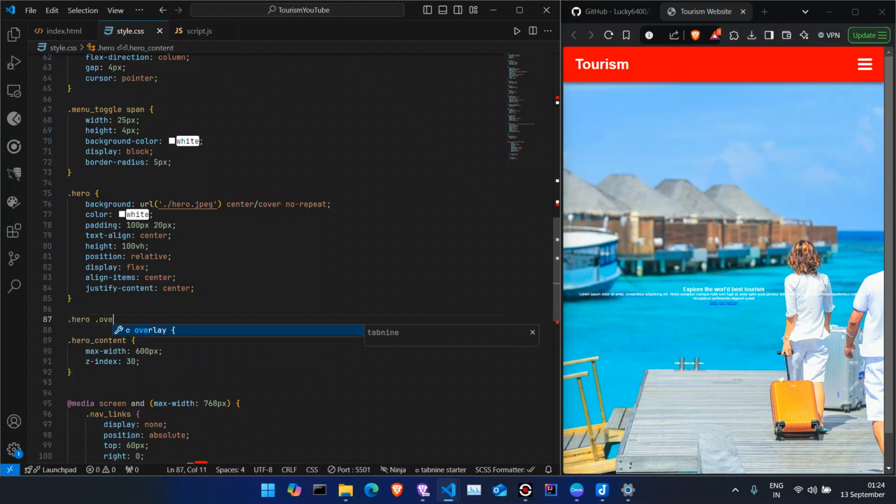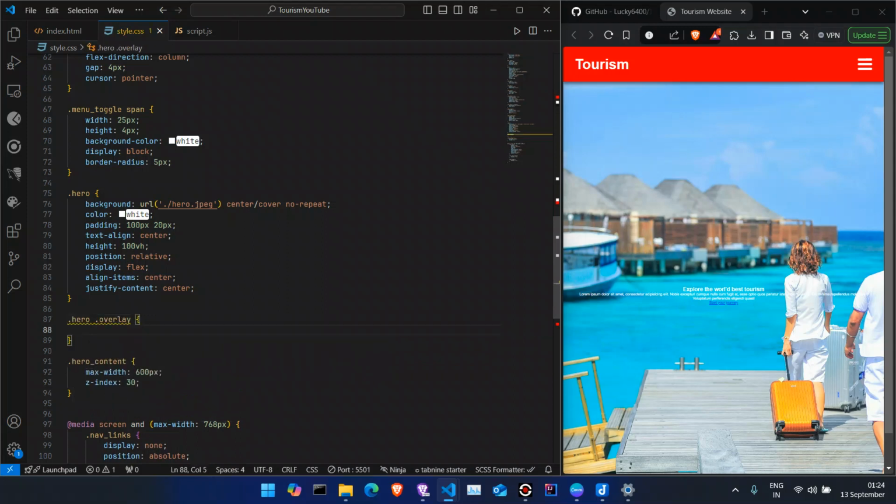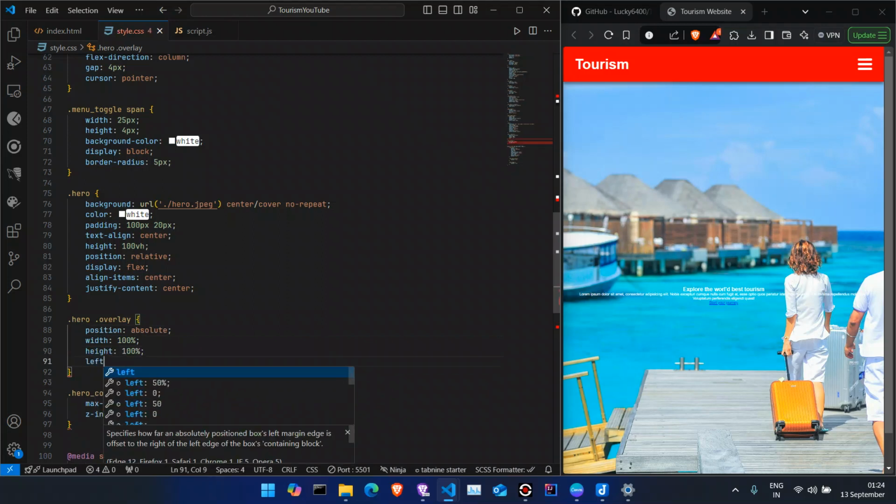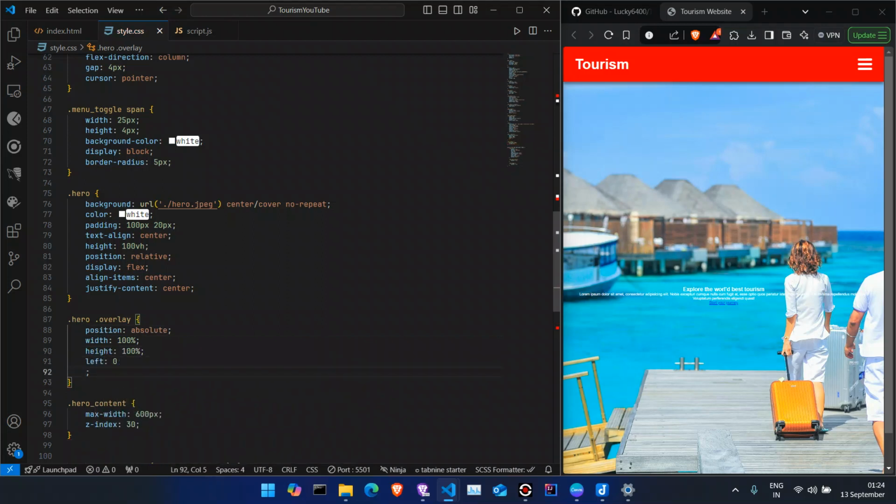Hero dot overlay, position absolute, width 100%, height 100%, left 0, top 0, Z index now.